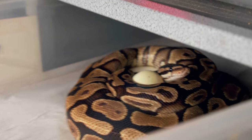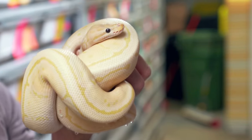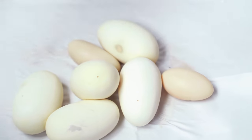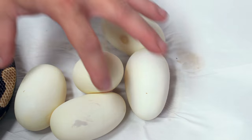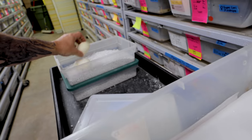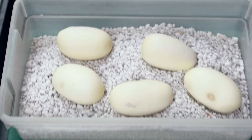I always love this time of day - ball python egg time of the day. This happens to be a yellow belly female and she looks like she's wrapped around a beautiful clutch of eggs. She was bred to this absolutely gorgeous banana fire pinstripe. Let's see how many eggs she has. There's a couple of little sluggers in there - I didn't see them at first, no big deal. It looks like she's got some other beautiful eggs, kind of not really together. I'm going to take them out one by one and candle these - whenever eggs are loose like this, I always want to candle them just to make sure the embryo side is up. It looks like she has five good eggs and a couple slugs. Again, the banana, the pinstripe, the fire, and the yellow belly - incomplete dominance - so it could be all kinds of really cool combinations thereof.